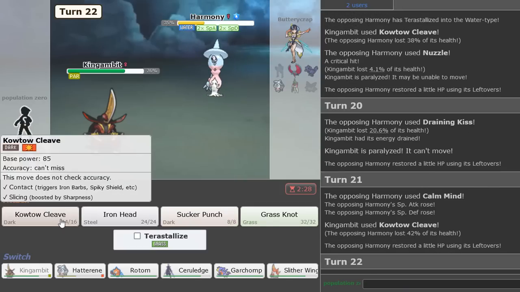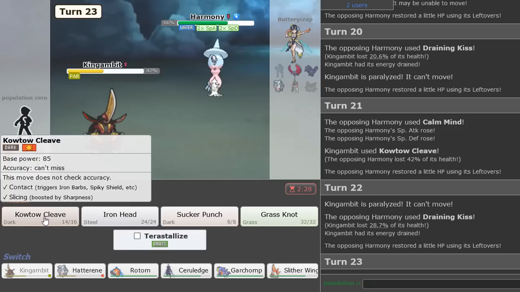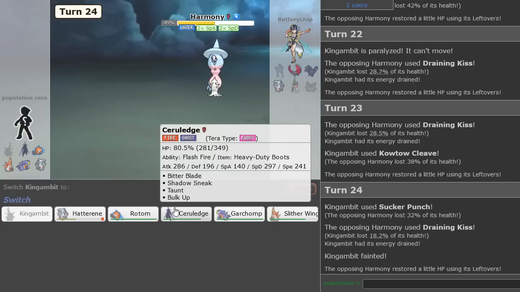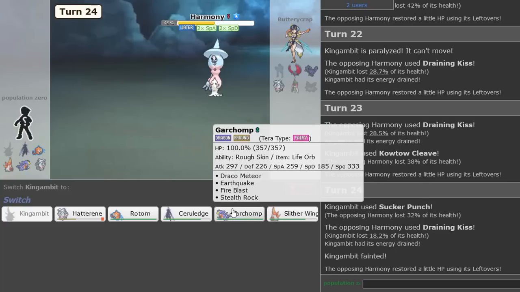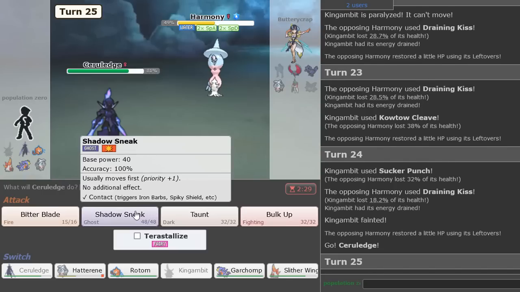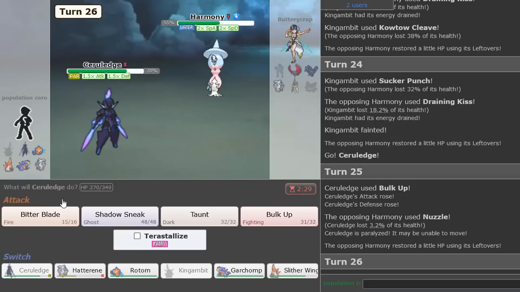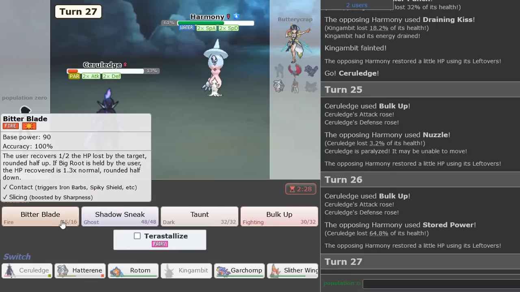Sucker Punch. Hexed. Nice and hexed. Sucker Punch, here's the play though. And then that's just really annoying. Yeah. So we go Ceruledge here and click. Maybe Bulk Up a couple times. They have Stored Power as well.